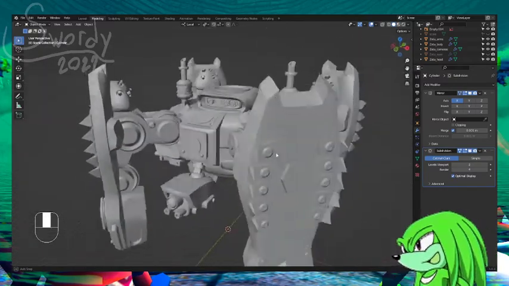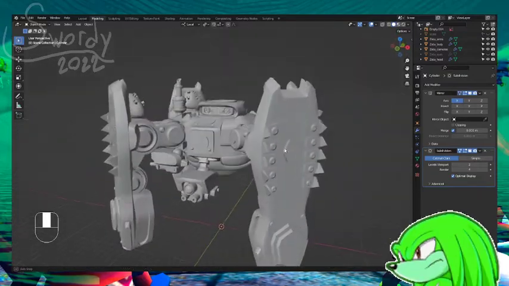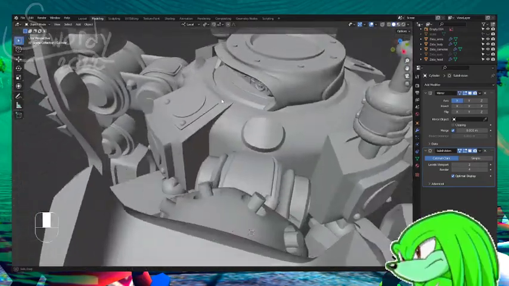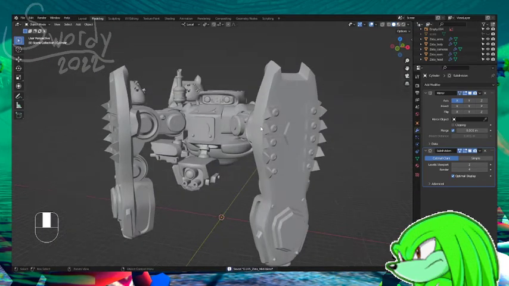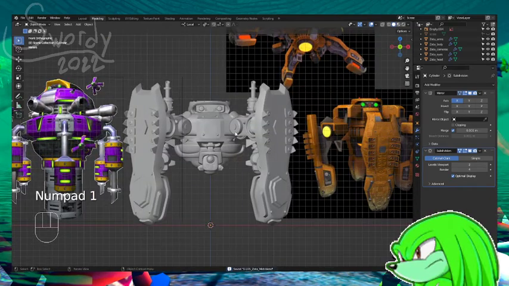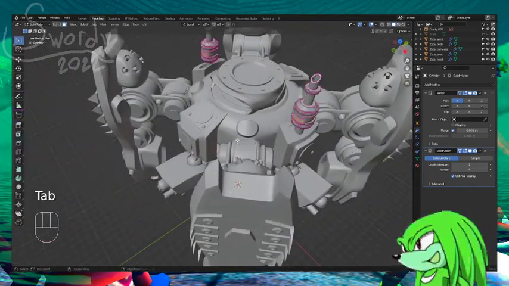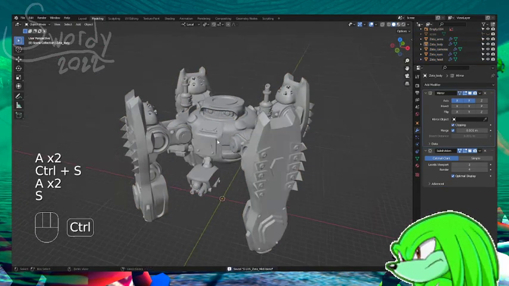I addressed everything that I thought I was missing from last stream, and I think I have everything I need. Let me turn the eye caps back on. I think this bad boy is ready for some textures.